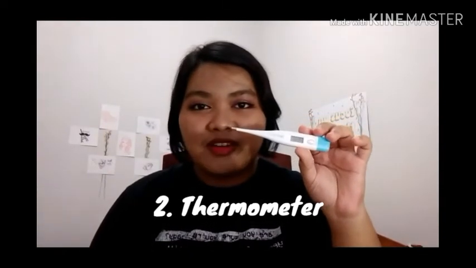First is the stethoscope. The stethoscope is the equipment that is usually used by doctors or nurses to check heart rate or other body parts such as the patient's stomach or back. Second is the thermometer. The thermometer is usually used to measure your body temperature. The normal body temperature is about 36 to 37 degrees centigrade. If your body temperature is above 36 to 37 degrees Celsius, then you should go to the hospital or call the coronavirus hotline.